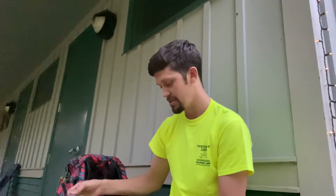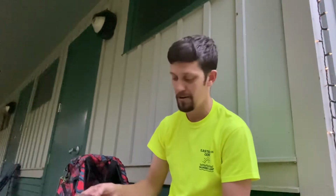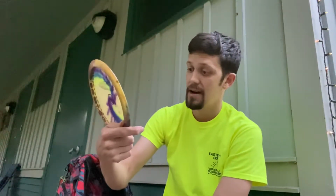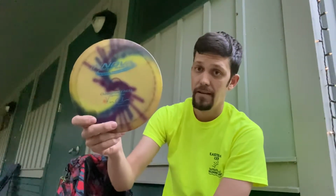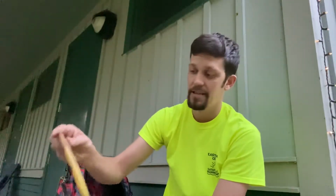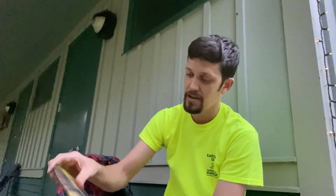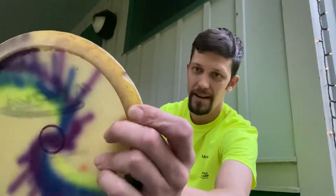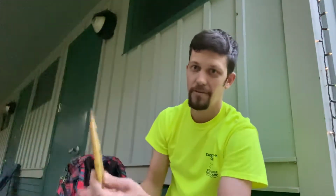Another one that has a similar die, so I'll hold up this one. If you've ever played around with me, you've seen this disc. This is my 12-time Eagle. There's some debate online that this may actually be an 11-time Eagle. Either way, it's a little fingerprinty. It's old school, it has a healthy nick right there. Isn't that just painful? Been there for like 6 years at this point. Don't care. Love the way it flies.